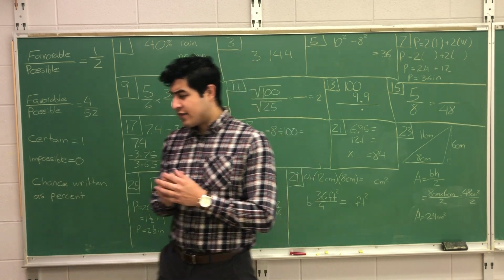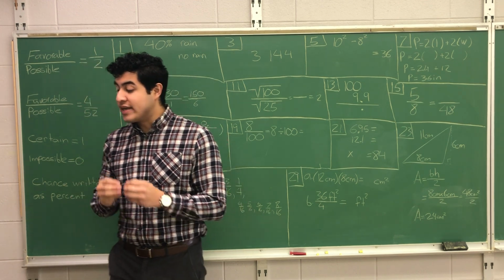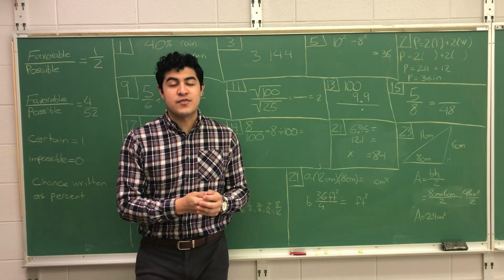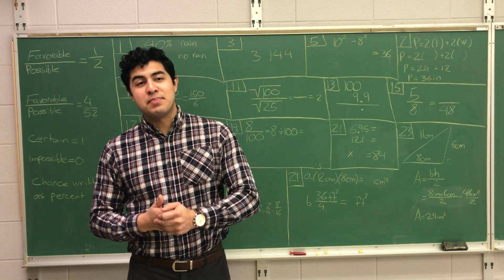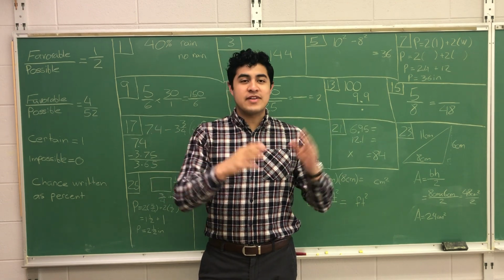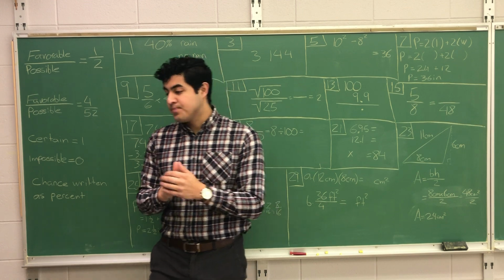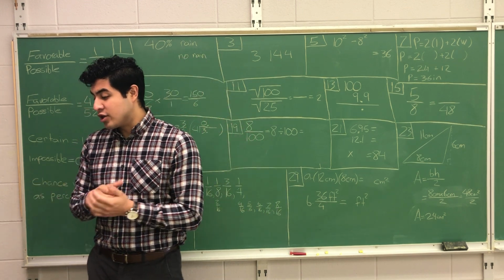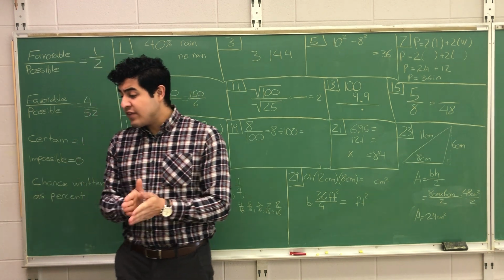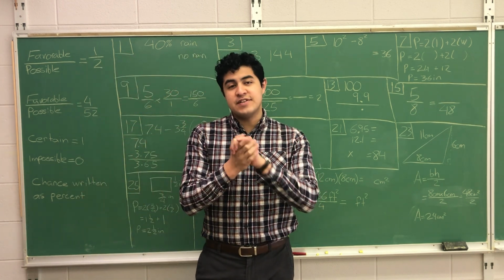Then, our final part here, chance. A probability is sometimes expressed as a chance, written in percent form. The chance of rain is 100%. You've probably seen this on the forecast when you're wondering if you can go out and play once everything clears up. They usually state it as a percent. If the chance of rain is 100%, then it is certain to rain. If the chance of rain is 50%, then it is as likely to rain as it is not to rain. So there's a 50-50 chance.